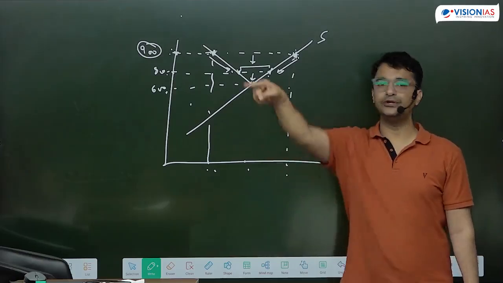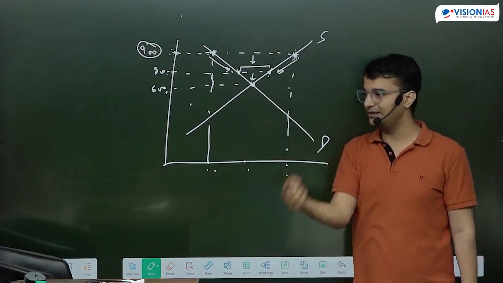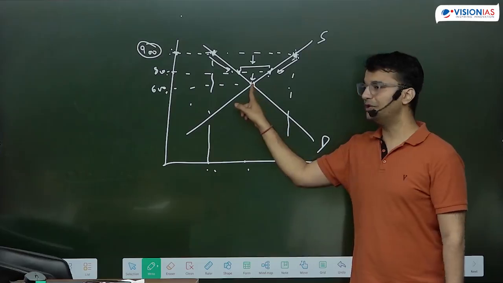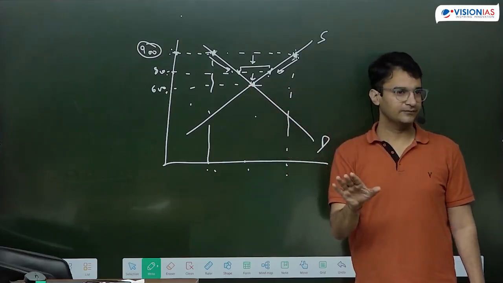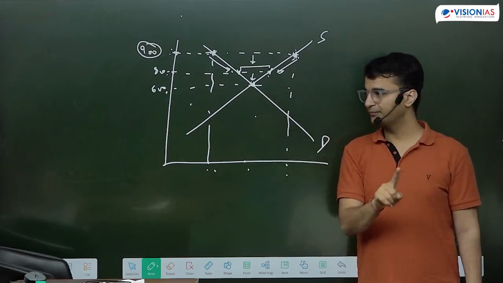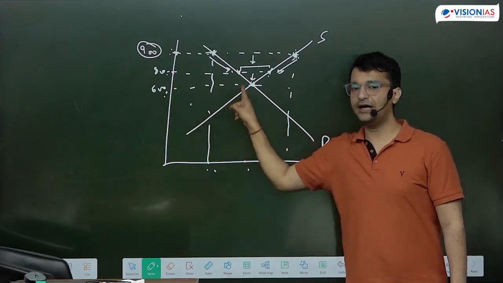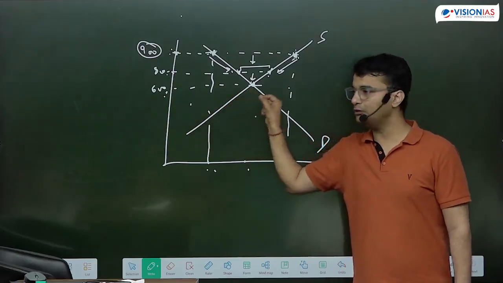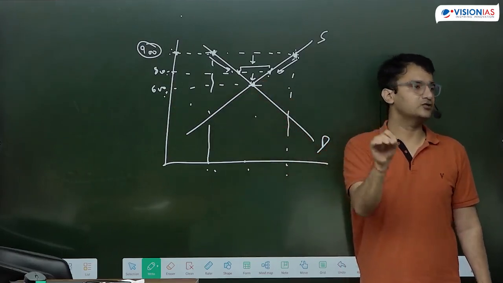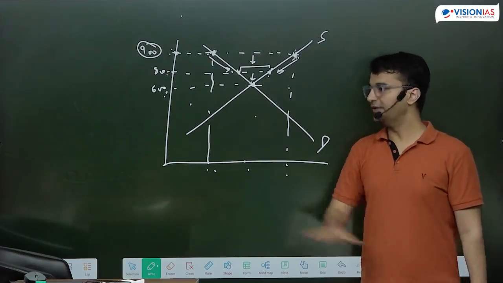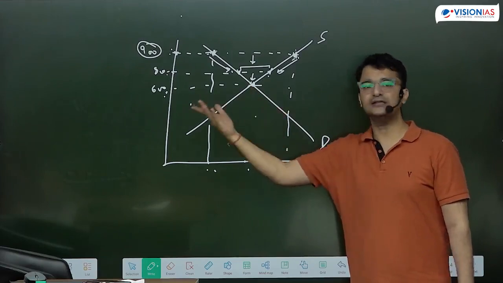Even though there are producers who can sell their good at a price lower than 600, because now there is no unsold supply, would anybody be putting a downward pressure on price? ये बात क्लियर होनी चाहिए सबको. I'll repeat. At 600 rupees, suppliers कौन से हैं? At 600 rupees, suppliers are all those people who can sell their goods at a price of 600 or less. There are people at 600 rupees of market price who can sell their good at 200 rupees.